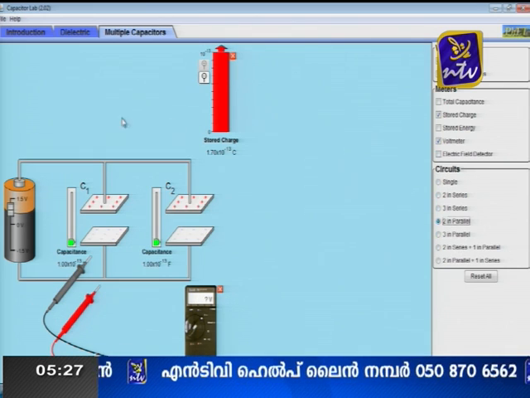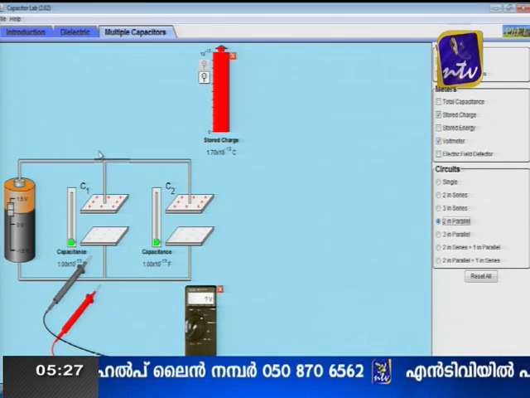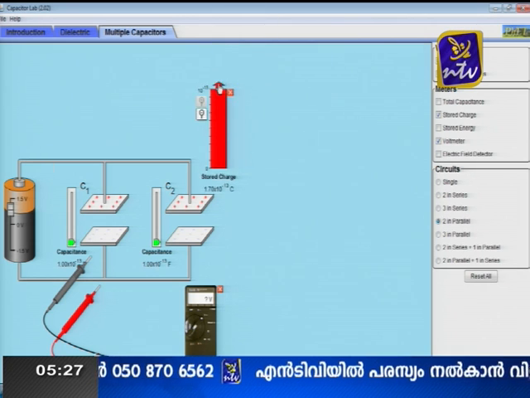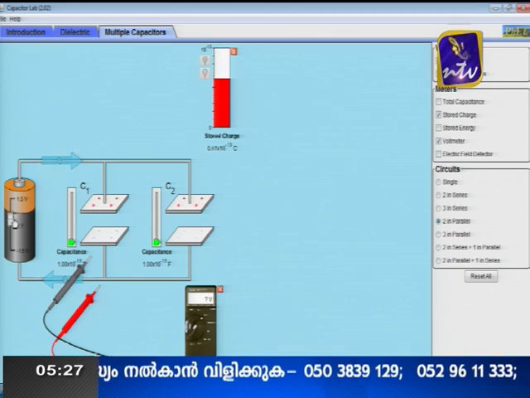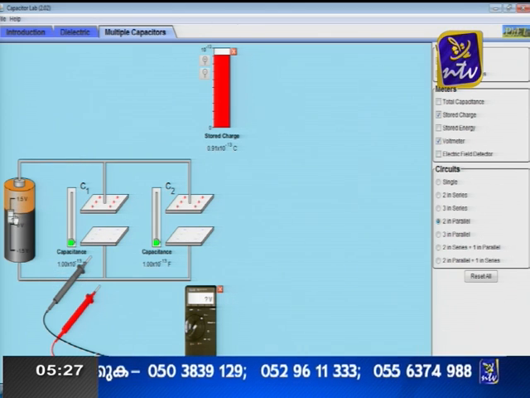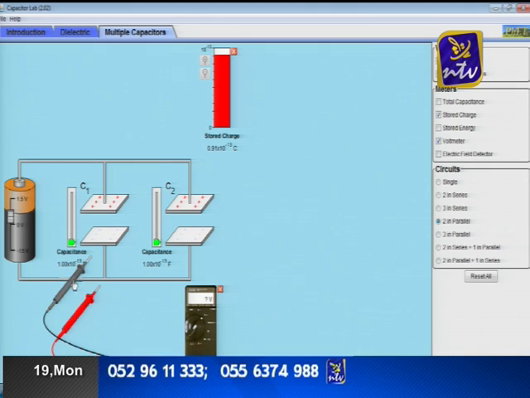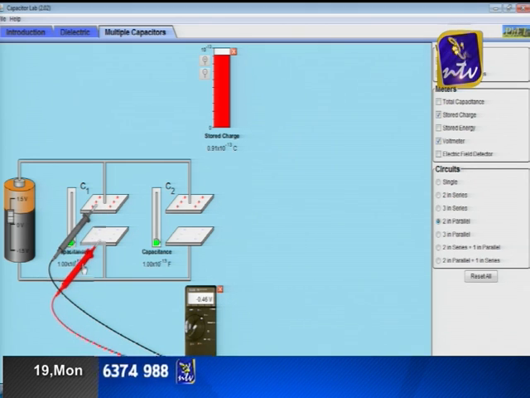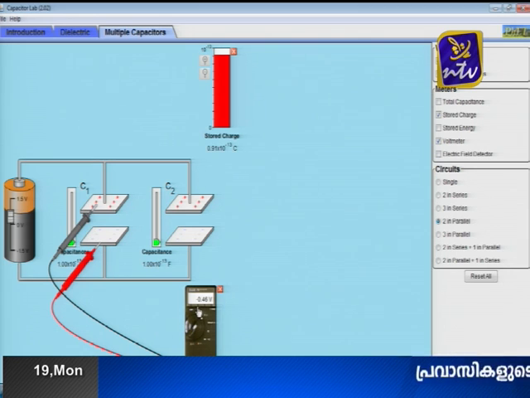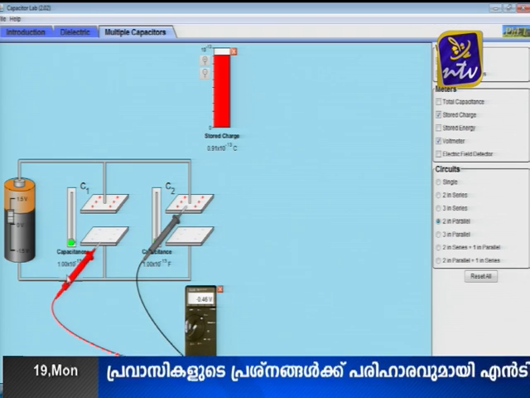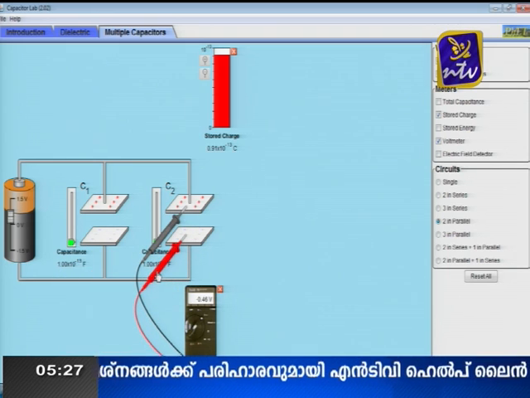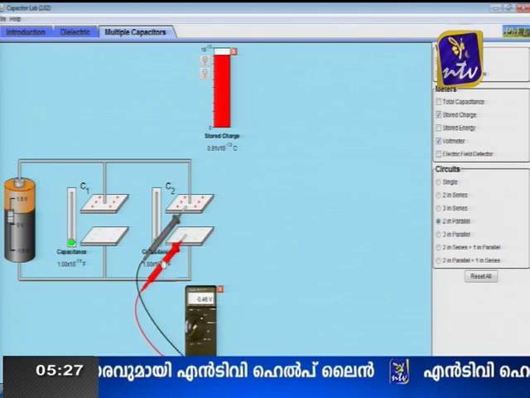And the second case is they are in parallel. See, this is a parallel combination. Stored charge is like this, because this much potential difference is applied, we are providing the PD, accordingly charge is also stored. And what you can make out about the potential difference across this, whatever be the value of capacitance, this PD is, see, 0.445 volt, and the other PD you can see the same PD itself is there, 0.45 volt, there is no difference. Why? Because they are in parallel.